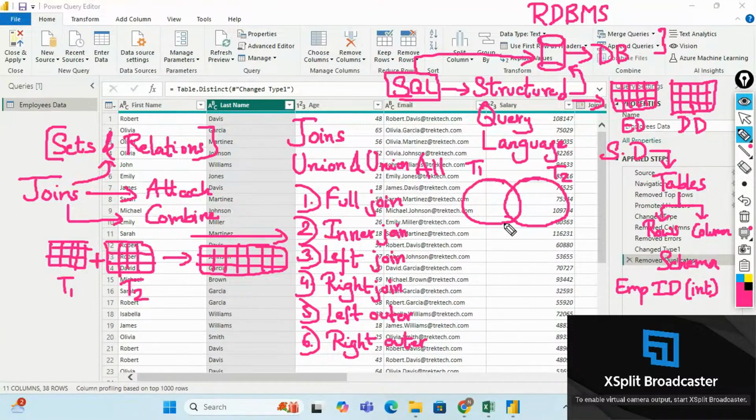Left join, all the records from the left table, including the common part, the intersection part, and right join, all the records from the right table, including the intersection or common part. Left outer, the records from the left table, excluding the common or intersection. Right outer join, all the records from the right table, excluding the common or intersection.